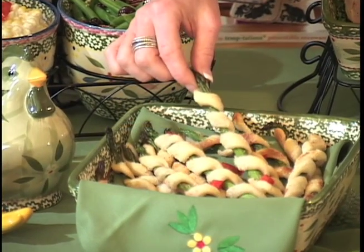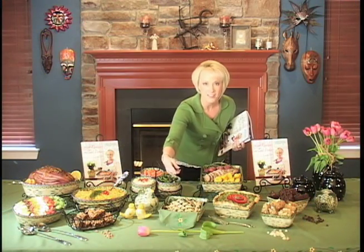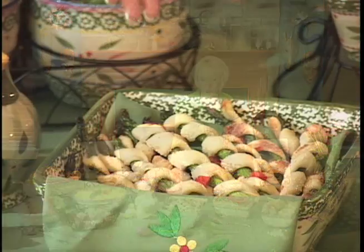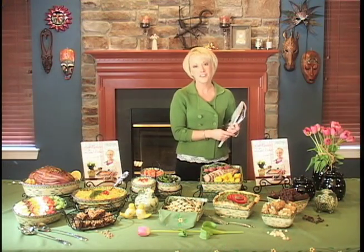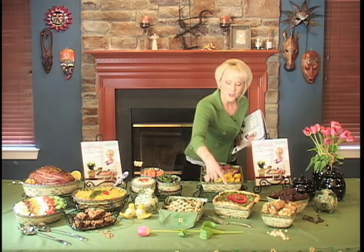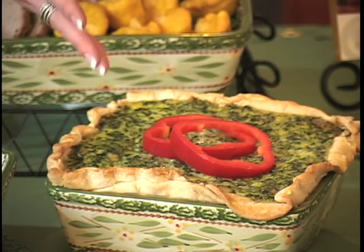Look down in front — I love this for appetizers: asparagus swizzle sticks. So easy — just take pizza dough, wrap it right around the asparagus, and bake it. Look how gourmet that looks! Next door to that is another family favorite of mine, which is spinach pie. Because Temptations is ceramic, the heat is going to hug your food — that's why you get that gorgeous crust. There are no hot spots and it's light and flaky on the inside.